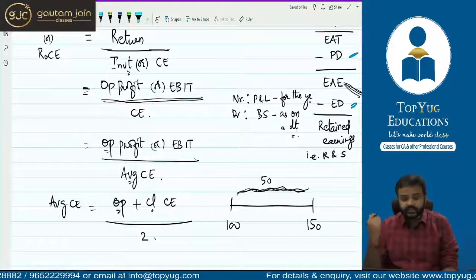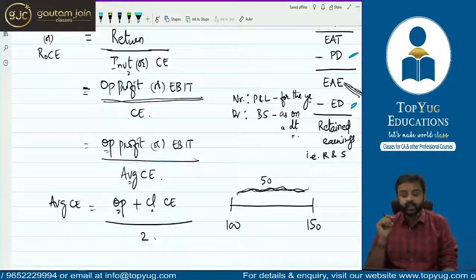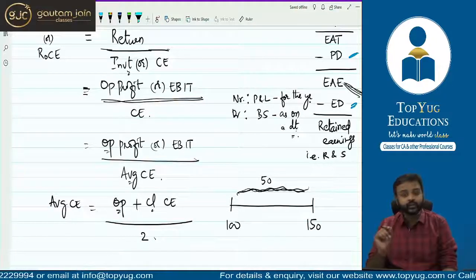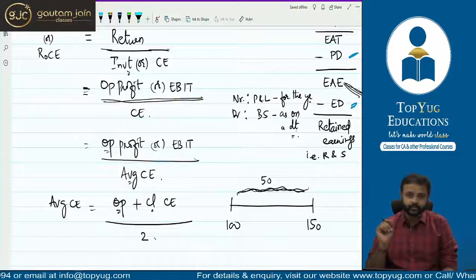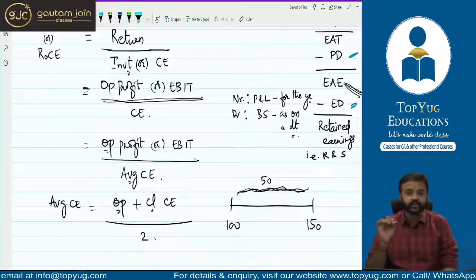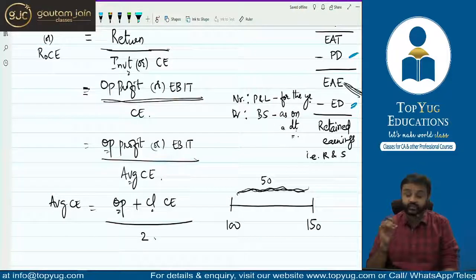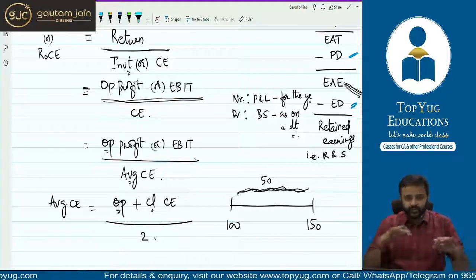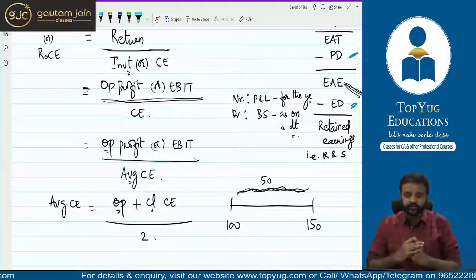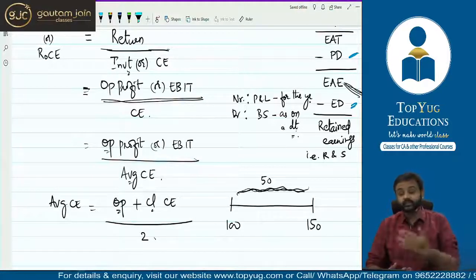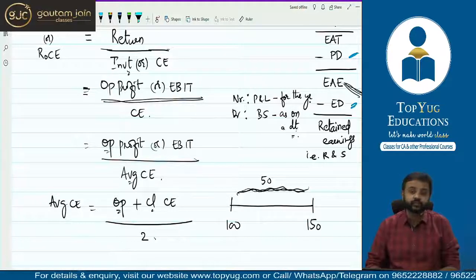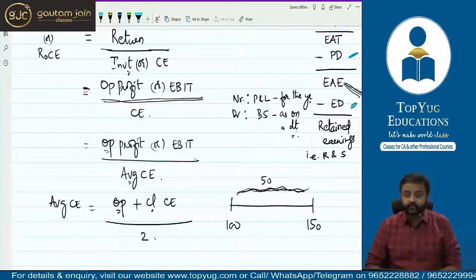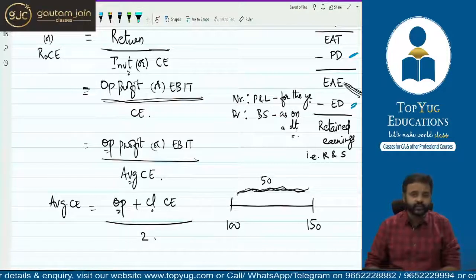And then we said that when we look at the numerator, we find that the numerator has a figure from the P&L, which is for the year, whereas the denominator has a figure which is coming from the balance sheet, which is as on a particular date. So some figure is throughout the year, some figure is as on a date, which will not be right. So we'll have to make it uniform. But this possibility of making it uniform will be only if information is provided in the question. If information is not there relating to opening and closing figures, then we cannot calculate the average. But if information is provided, then of course we'll have to take it.